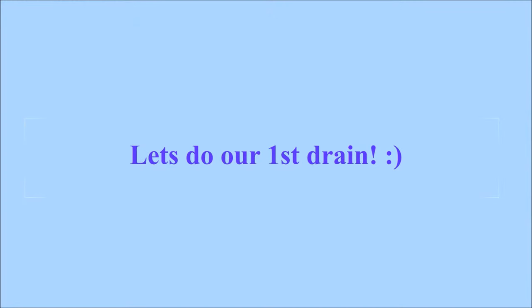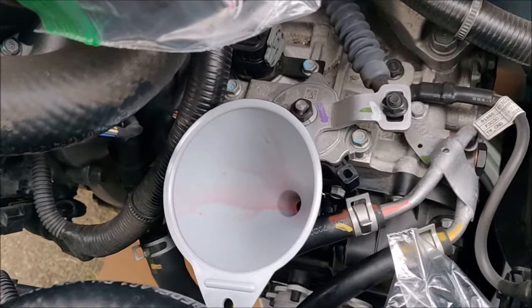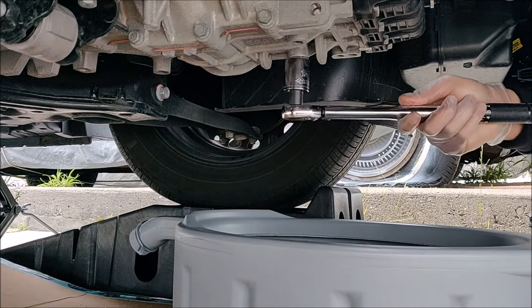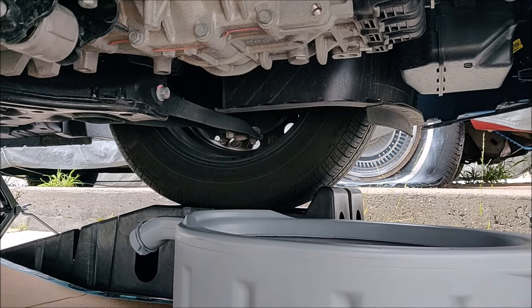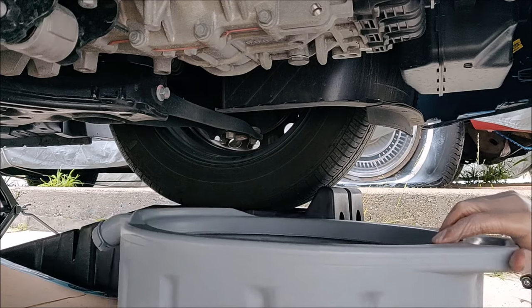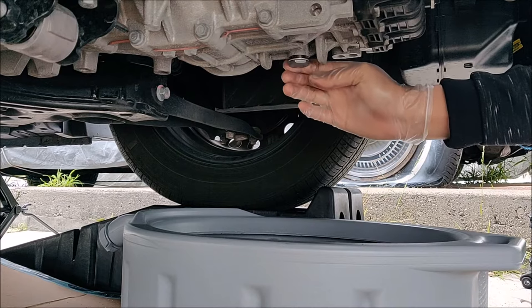Let's do our first drain. Make sure the fill bolt on the transmission is open so that there's easy airflow and the transmission fluid comes out very easily. I'm using a torque wrench here with a 15/16 inch socket. The factory torque on this particular drain bolt was less than 30 foot pounds, so I had set the torque wrench to 30 foot pounds. I was easily able to remove the drain bolt, break it loose, unscrewing it.